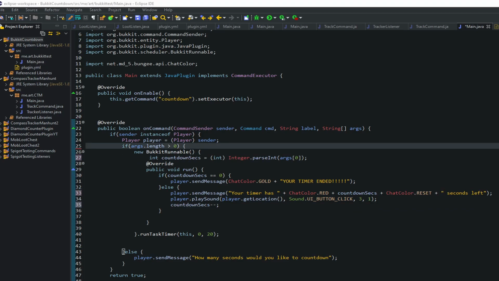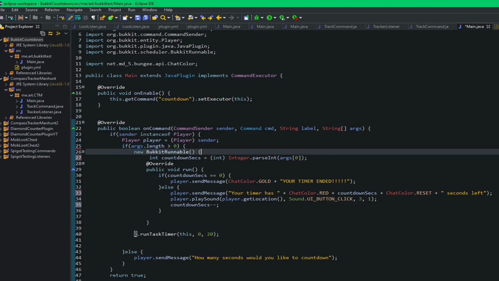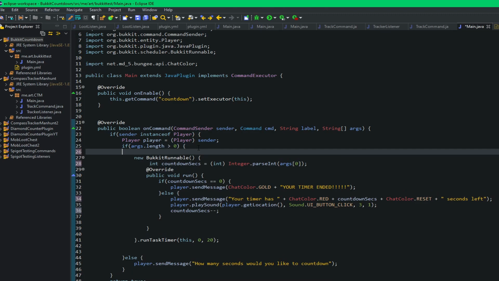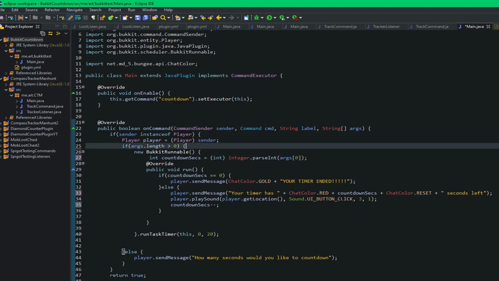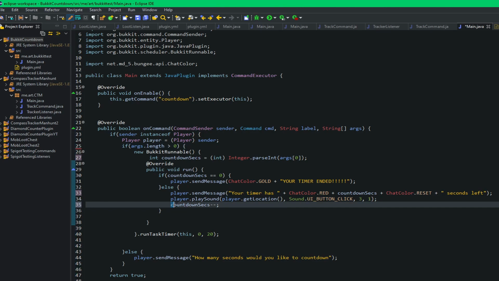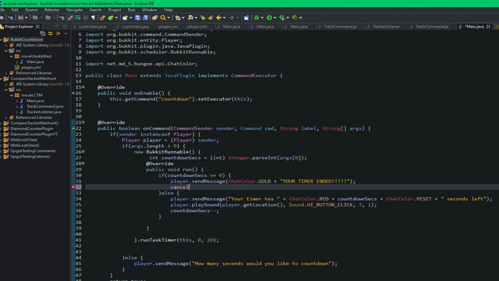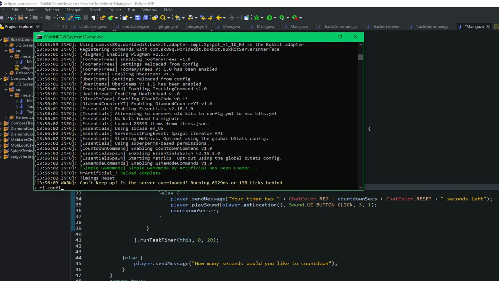So guys, a quick thing I need to go over real quick. That integer has to be inside of this BukkitRunnable. So instead of putting it right there, put it inside the BukkitRunnable. And after your countdown right here, go ahead and put the name of your integer minus minus, and that will subtract 1 off of it. At the very end, up here when your timer has ended, you just want to do cancel. So cancel like this. That will cancel the timer, so it will not run if the timer is done.